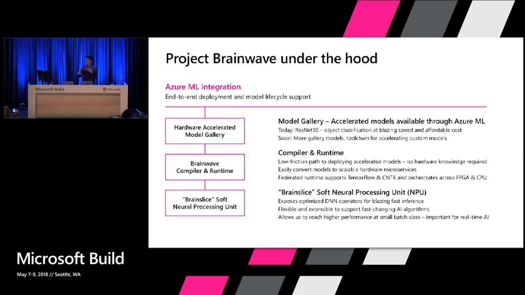In terms of Project Brainwave, the first thing is ResNet 50. ResNet 50 is a deep neural network. The way I like to think about deep neural networks and how they can be flexible is in the context of a bomb-sniffing dog. Let's say you wanted to train a bomb-sniffing dog. At the end of the day, a bomb-sniffing dog is a German Shepherd. Imagine you have a 3-year-old German Shepherd. A German Shepherd has the infrastructure, if you will, to take in smells and distinguish among smells in a very, very sensitive way. That's what a German Shepherd is good at.